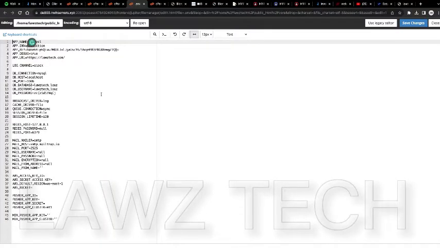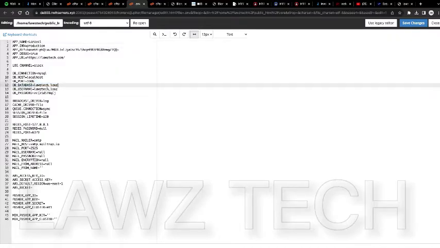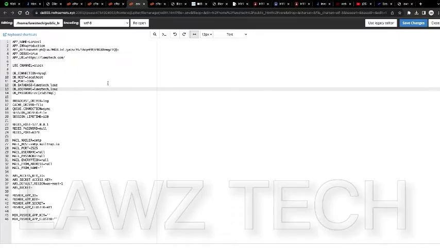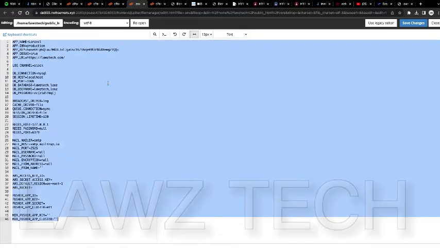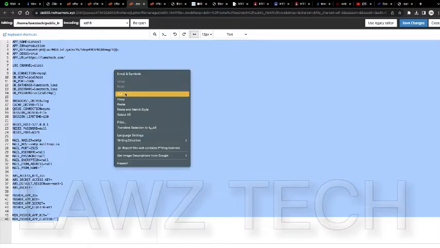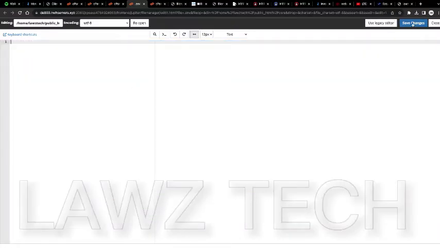So you see the files are here. You can see here where my database user, the database and the password. Right now I'm going to copy these files. I'm going to cut it. It's cut. You cut it and then save changes. Now you leave this space empty. You can see it should be empty.